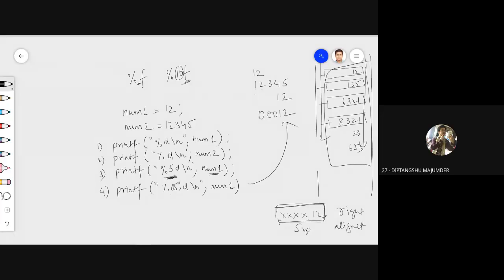Now I'm going to ask: if we write 1 5, then 1 would be printed instead of 0. You try it in your program, try it in your lab, and tell me in the next class. Try 3 scenarios: try to put a star, try to put a number 1, and try to put a character, and tell me in the next class what is going to happen. That's an assignment for all of you. Next class I'm going to ask you randomly, and I want to see whether you have tried this in your lab or not. If you're not able to understand what is happening, then I will explain it to you. But please try this as an assignment, and on Monday or Tuesday you have to tell me the result. Okay, fine.